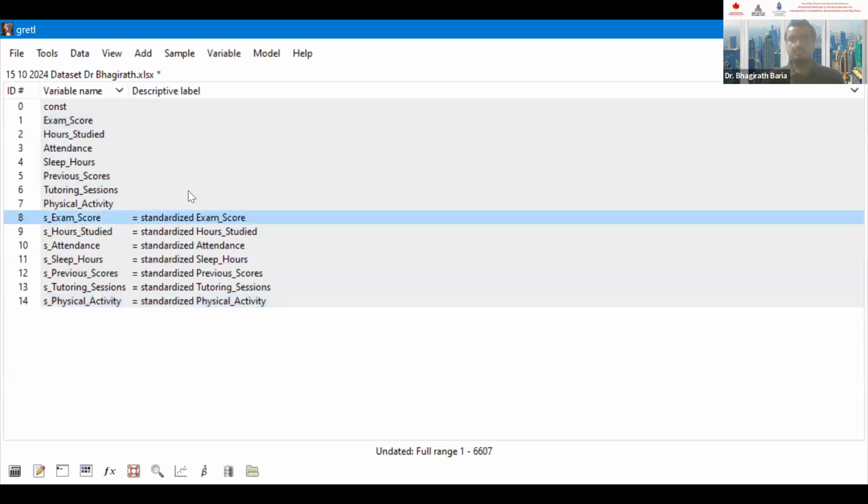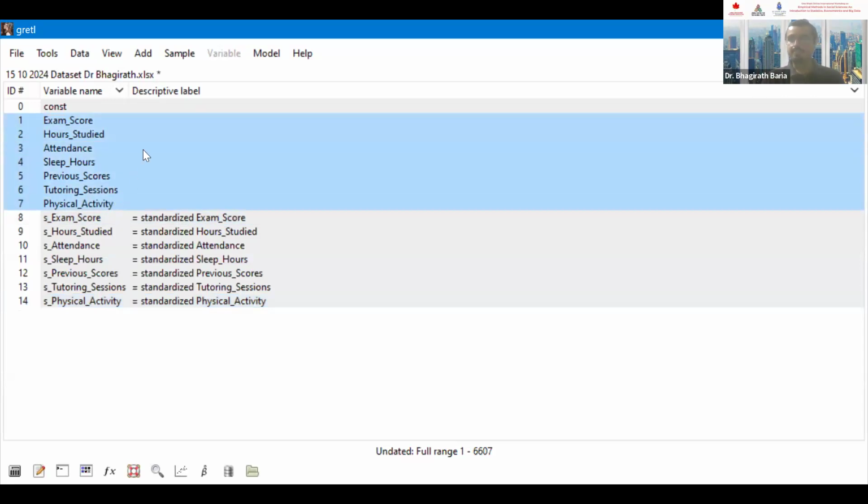Why have we standardized this? Because the measurement units are different. That person who was asking what to do if my measurement units are different, indices, percentage, rupees, etc., you can go ahead and do the analysis. You can estimate your equations, but you won't be able to compare the coefficients. That will be a problem. But if you standardize them, the results will come out the same, and you will be able to compare the coefficients: which x is having a larger effect on y, x1 or x2 or x3.